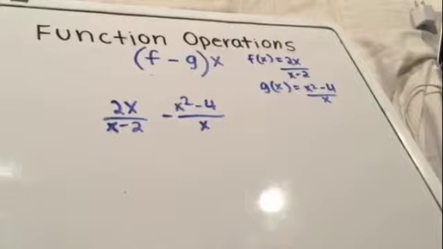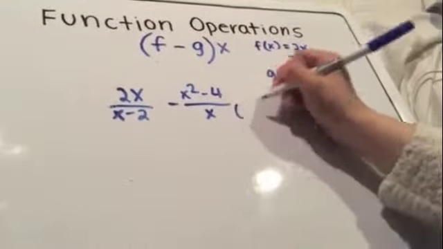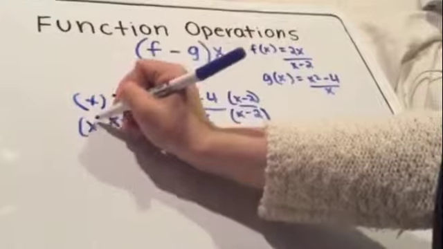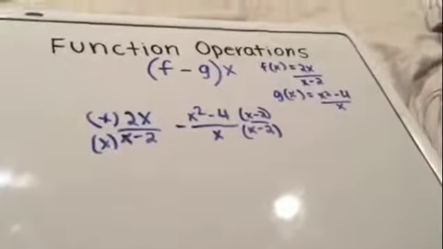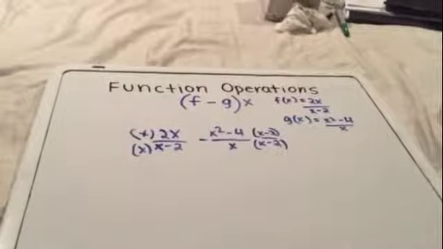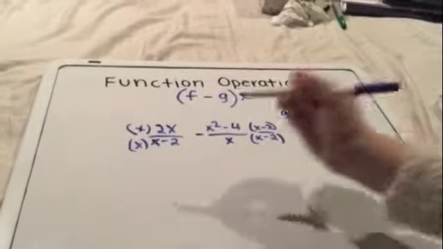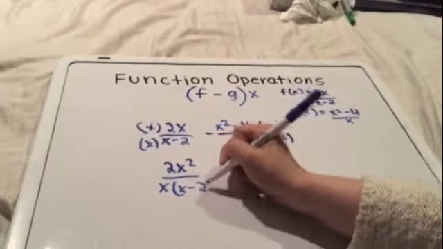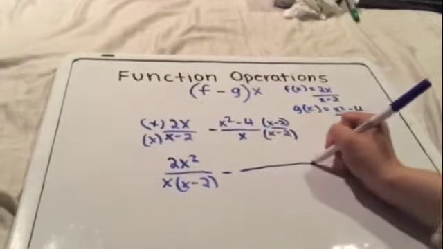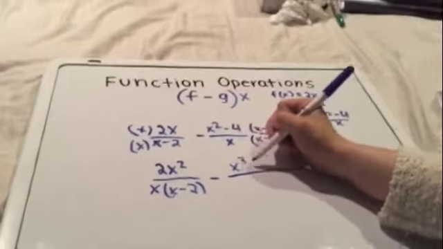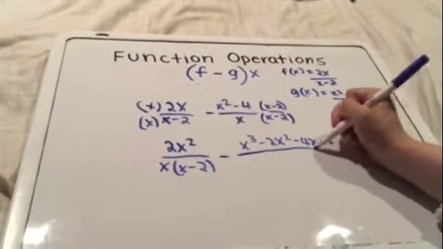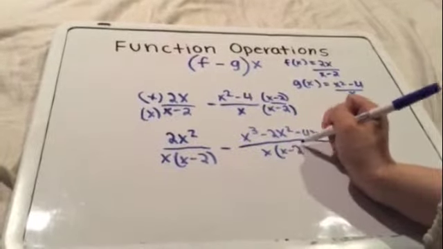Our next step, now that we've already set up, is to multiply by the lowest common denominator, just like we did above. So here, we're going to multiply by x minus 2, and here, we're going to multiply by x. This is because we want to get the lowest common denominator on both sides. Now we're going to do what we did before. We're going to multiply through, but leave the denominators just as they are. So here, we're going to get 2x squared over x times x minus 2 minus x to the third minus 2x squared minus 4x plus 8 over x minus 2.